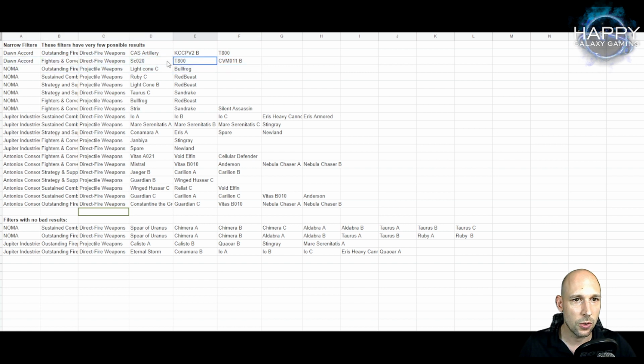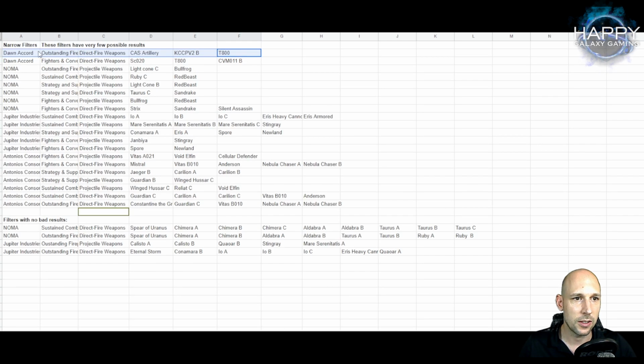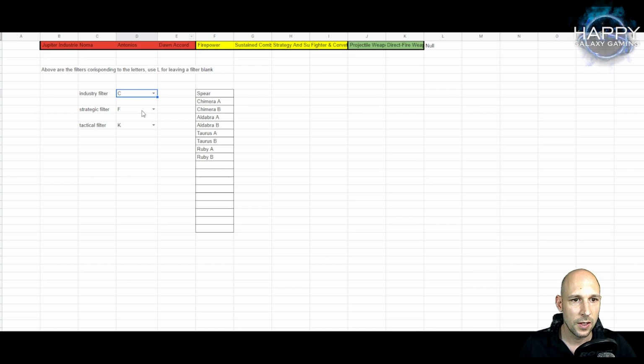This one here shows us that there are 2 very interesting combinations where we can find the T800. While this is fighters and corvettes, here we do have the corvette together with 2 cruisers, and that will increase the chance of getting the corvette much more. So we would go therefore, in this case, as you see, for outstanding firepower, Dawn Accord, and direct fire weapons.